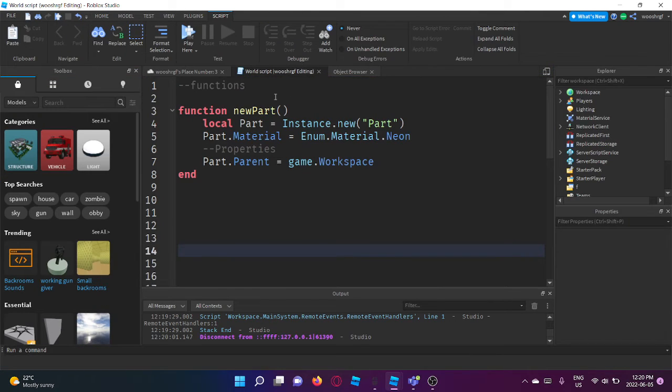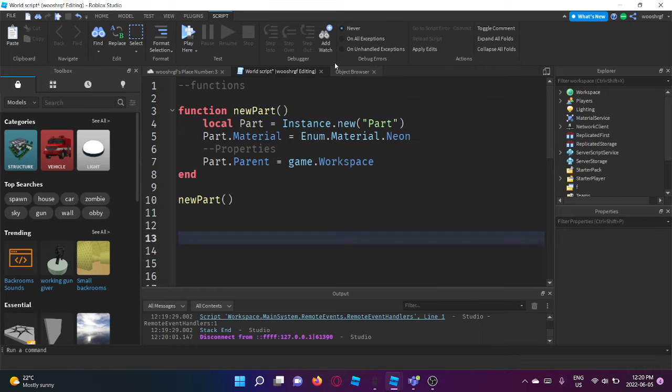Now what you want to do is, as you see here, the name and the brackets, after the end you want to call them like that. So you want to do that. So you basically now called that function.